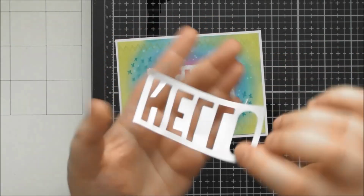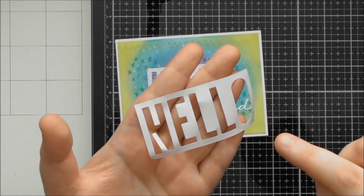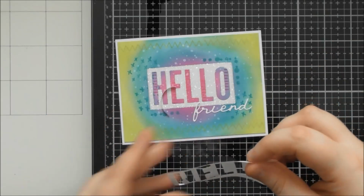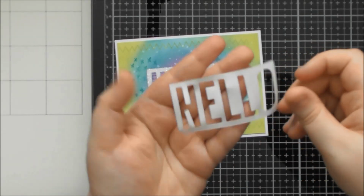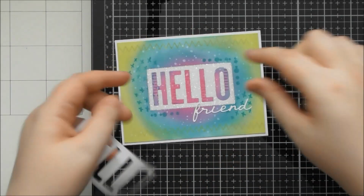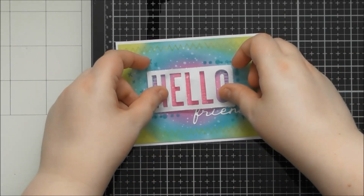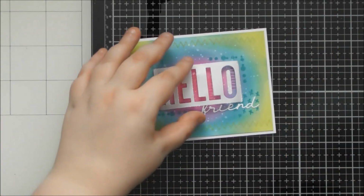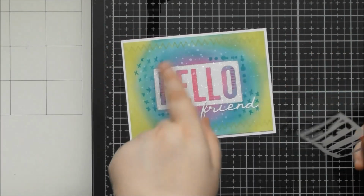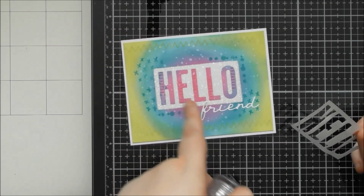into a little rectangle. You can actually follow the debossed lines that are around the edge of the die when it cuts, because it has that rectangle around it. And then I cut it from the double-sided, and then I peeled it off and stuck it on here. I also kept the middle as well, with the backing on there, and did all my ink blending, stamping and everything. And then once I'd finished, I peeled this off to reveal the adhesive, and then I put ice white glitter on it to get this cool effect.